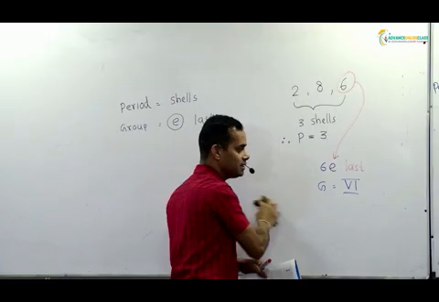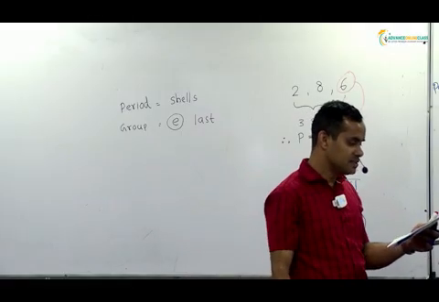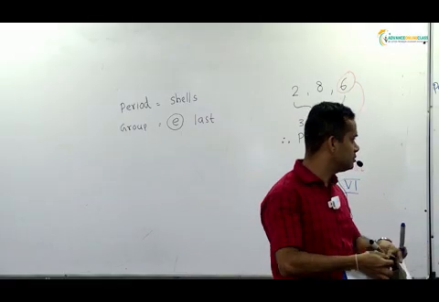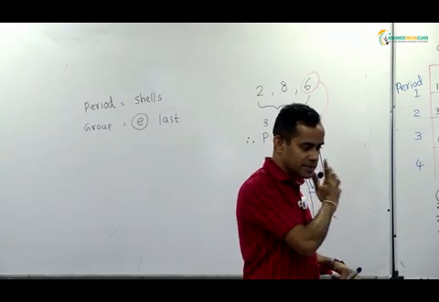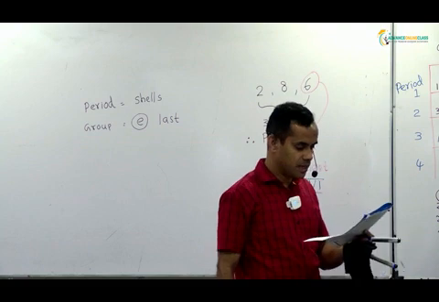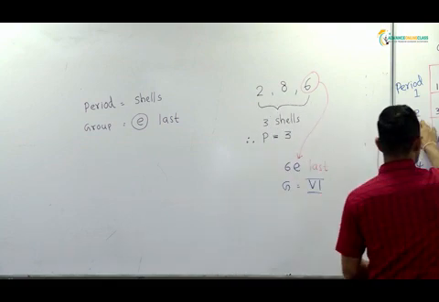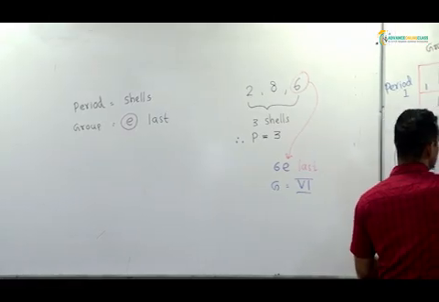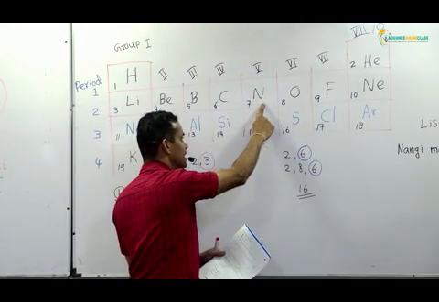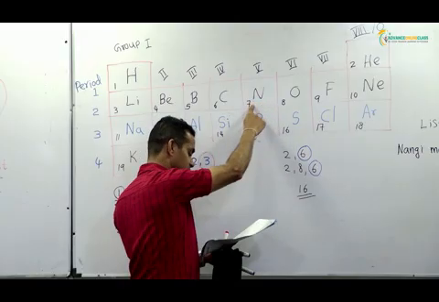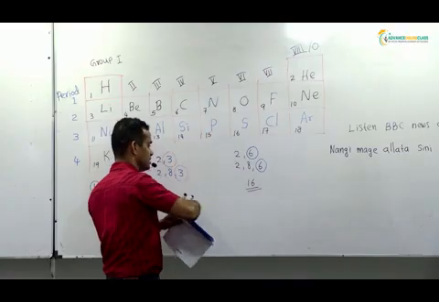I'll give you the traditional foolish method, the slow method, and the new method. Element in second period, group 5. Some students draw the periodic table and find second period and group 5. Second period is this, group 5 is 1, 2, 3, 4, 5. That means there are 7 protons, 7 electrons.